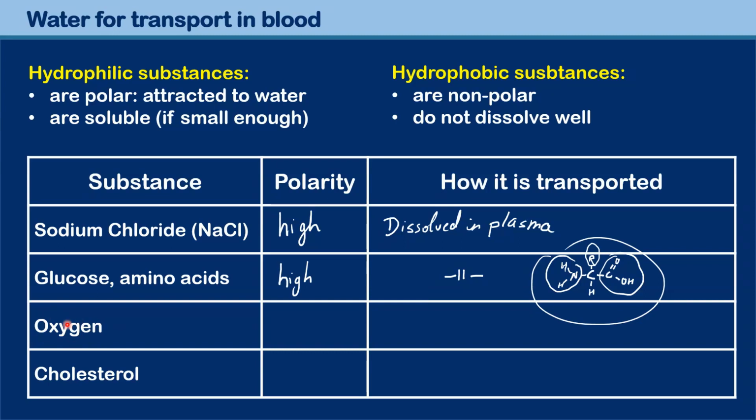Now, what about oxygen? Oxygen is an interesting case because oxygen is O2. If you look at the structural formula, it's oxygen double bonded to oxygen. And the charges here balance out. Even though oxygen is quite electronegative, they pull electrons equally. So overall, it is quite neutral. There is no charge distribution, so the polarity is low. And this is the reason why we are not able to breathe oxygen underwater: water is not able to dissolve oxygen very well.